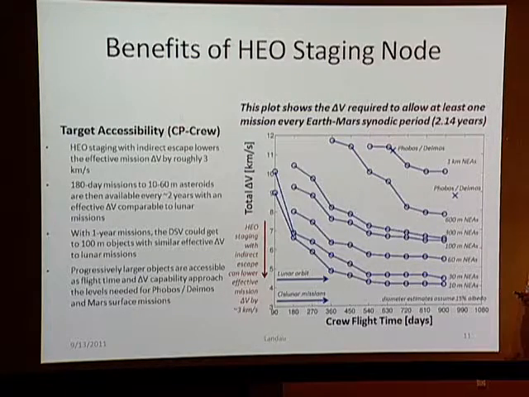Whenever I talk about NEA missions, I always try to anchor it from what we can do with cislunar stuff all the way up to Mars missions. So here are the conjunction class Mars missions, the ones that take a little over 2.5 years, or the shorter flight time ones. That's why these things go all the way up. But if you're more interested in just the very first asteroid mission, then you might want to consider things that are lower in terms of flight time. But the idea is, if we start off from high Earth orbit, then it basically shifts our capability up.